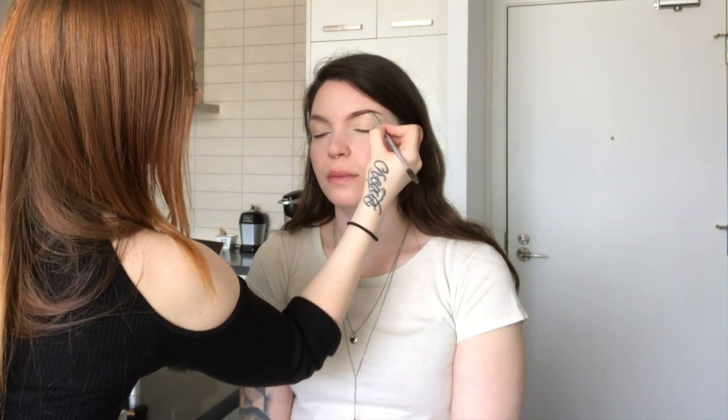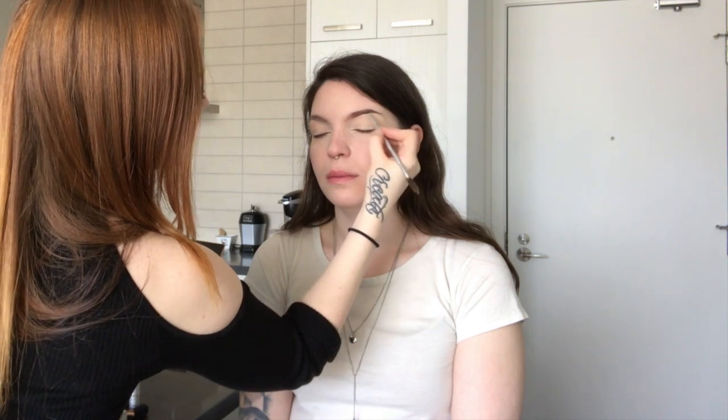So again, I'm just using very light pressure. I'm just doing light strokes going towards the front of the brow. And whatever product is left on the brush, I'm just going to take that and very lightly bring it through the front here, just to make sure it's not too boxy. So flicking the brush up, just like that. Just going to do the same to the other eyebrow.